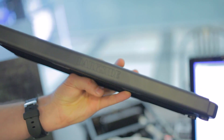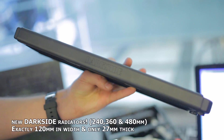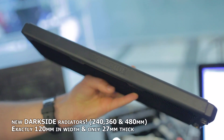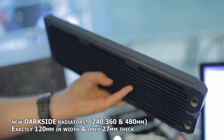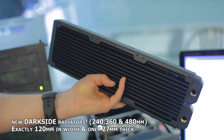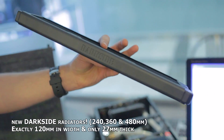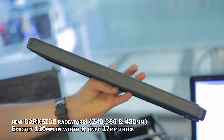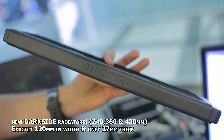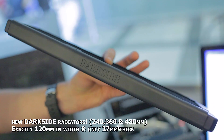This is a radiator that we just recently manufactured. It's slightly different from what other people are doing, because I'm trying to provide people with slightly better usability. We did a radiator that's actually 120mm wide, so it will be less interfering with the memory and things like this. It's also ultra slim at 27mm thickness, which allows it to work with smaller cases, because now with miniaturization of parts it helps.